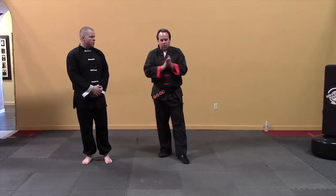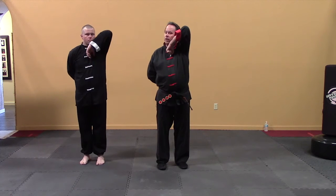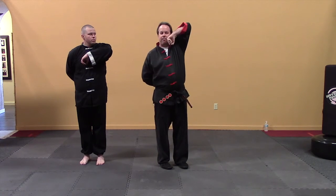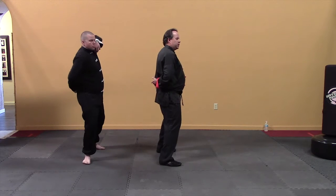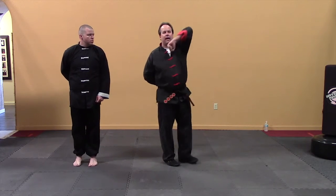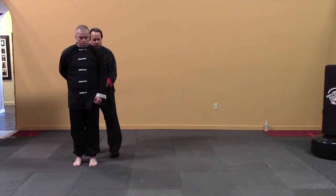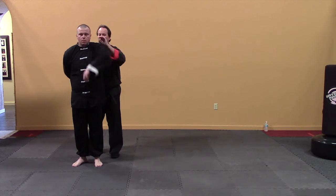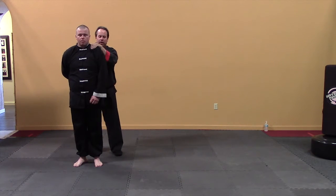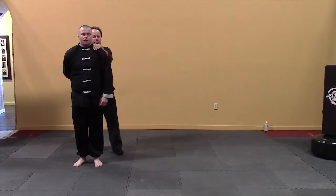The first thing you want to do is bring your elbow straight up over the top, then come down on their nose. Step back to a horse stance and hit them in the nose with that elbow. If they're really tall, that elbow becomes a hammer fist. Make sure your elbow comes way up over the top — if you don't, you won't get past their arm. But if you come way over the top and down, you trap their arm out of your way.